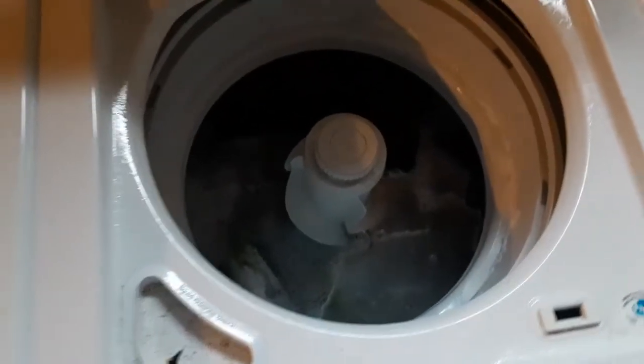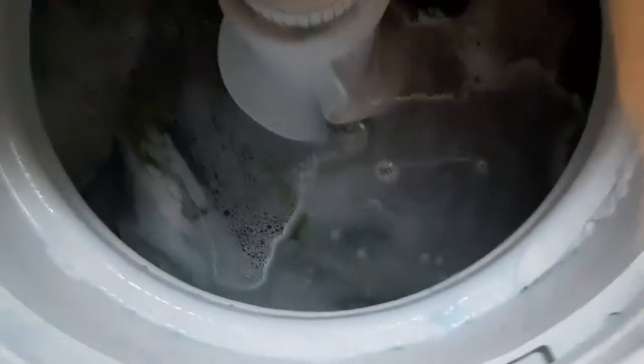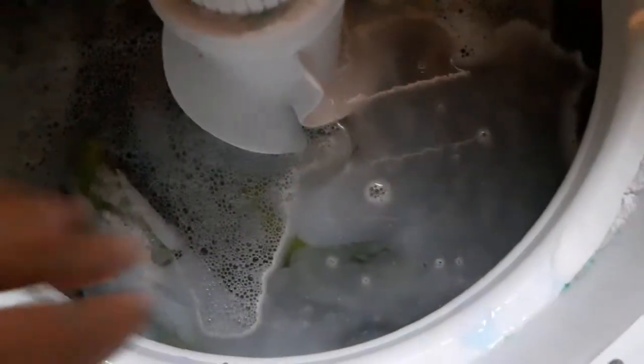But listen, that's why God invented the spin cycle. So we're just gonna let it soak in this good old washing machine. That way we don't have to take sopping wet laundry from the upstairs bathtub all the way to the basement just for it to get washed. No. All right, so the fill has just stopped. It's full of water. And here we are looking at the water.